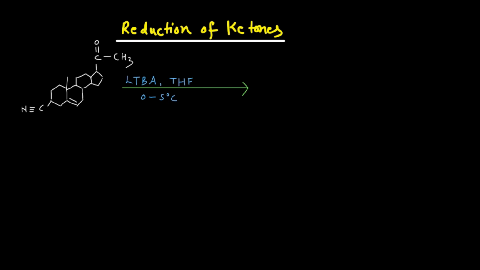So what would be the product in that case? Again, you can draw very simply. So first of all, you can write this thing here. Cyanide is over there, it will not reduce with this LTBA, and this is your ester functionality. This is the 5-membered ring, and this will get converted into the CH, sorry, not CH, C was already there, and then you are having CH3, and it will get converted into the CHOH, right.